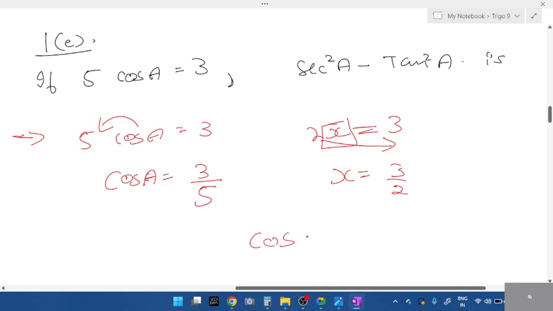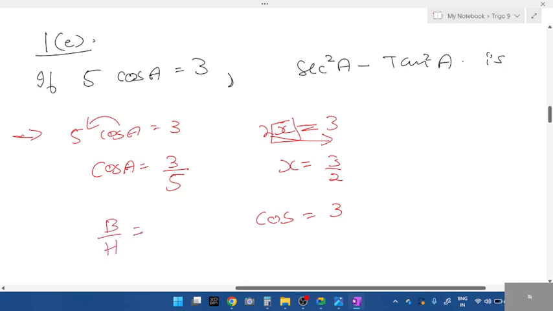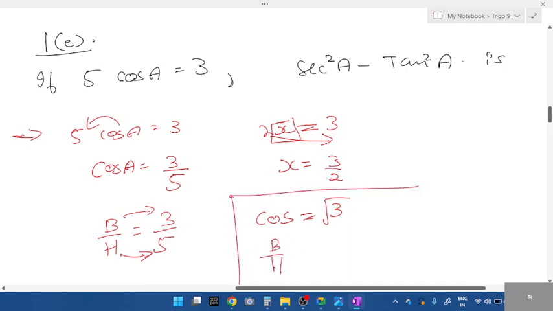Next question. What if only cos 3 is given, students? Tell me the formula for cos. Very good. What should I write here? Base b divided by h. What is the b value? b is 3. Hypotenuse is 5. Okay. Sometimes they give you a question like this. b is equal to square root of 3, just square root of 3. Then what is the cos value? Base divided by hypotenuse. Base is root 3. If hypotenuse is not given, what do we need to take, students? If no value is there, what do we take usually? Denominator as 1. Is it clear?